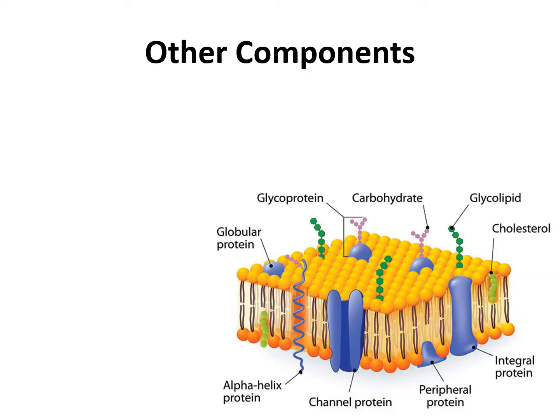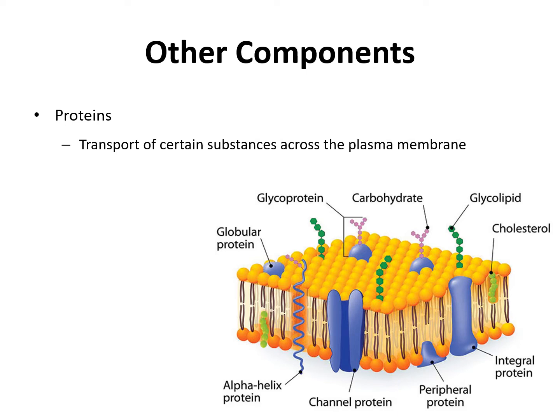The phospholipid bilayer is providing the main structural framework for the cell membrane. In addition to the phospholipid bilayer, there are many other components that are embedded in the membrane. One large group of molecules are proteins. If you remember from the macromolecules lab, proteins have many different functions in the cell. But one of the most common functions in the membrane is to help with the transport of certain substances that are too large to cross through the phospholipid bilayer. One example is a channel protein. The channel protein allows large molecules to cross through the bilayer. It acts as sort of a tunnel to allow the large molecules to get into the cell.